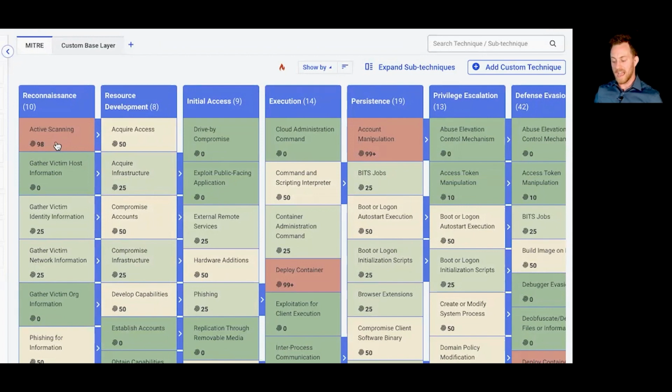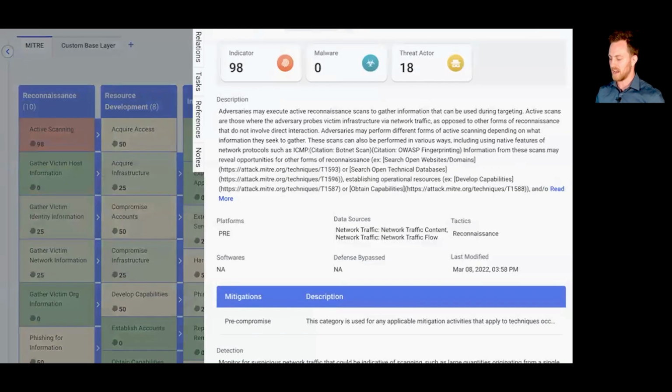So let's say active scanning, for example, under the reconnaissance tactic. If I press into active scanning, we can see immediately here that we have 98 indicators related to active scanning, and we have 18 different threat actors that are leveraging active scanning, right?